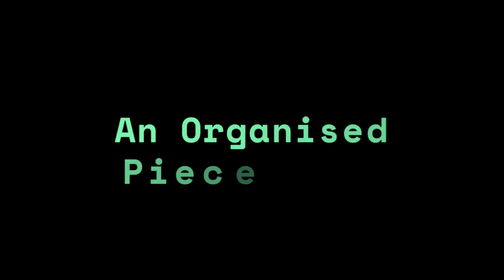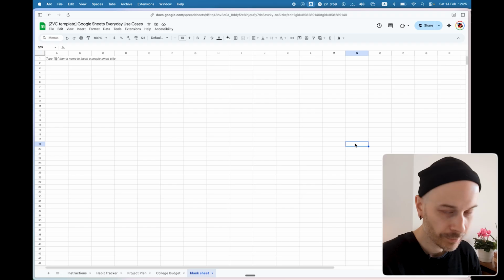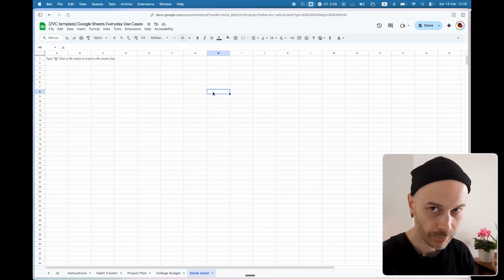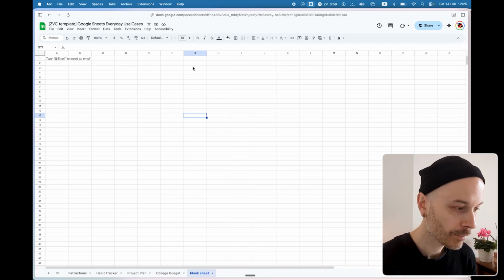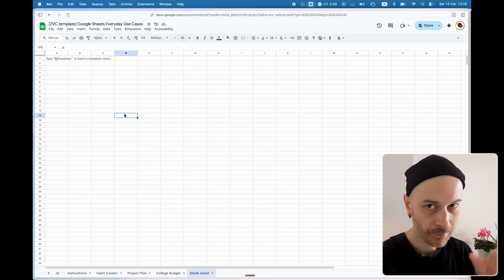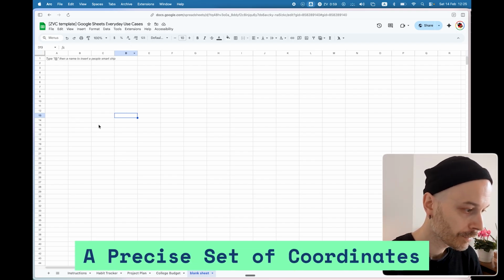Let's jump into this spreadsheet, and when you go into it, you will see that what is here is essentially a blank piece of paper. So you can think about it as a blank piece of paper. However, the big difference between a blank piece of paper and a piece of paper which has a tabular structure, like a table, is that each bit of this paper has a very precise name, the coordinates. For example, this one is D13, this one is F3.